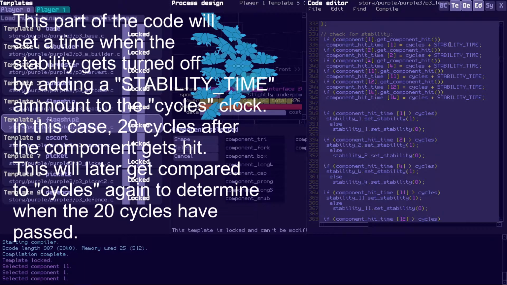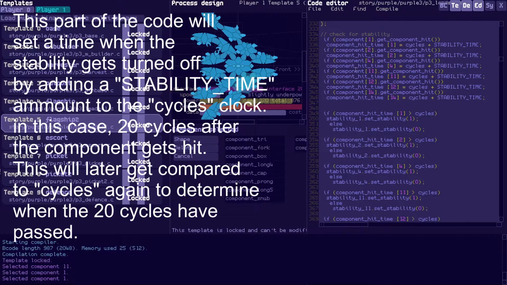That's good to know. And then okay, so this is a timer. It's getting set to the cycles plus the stability time, which basically means the time that the stability on this object is getting turned off.